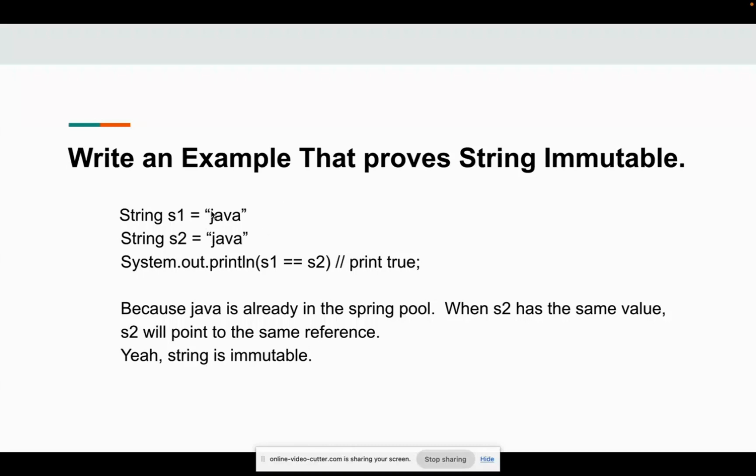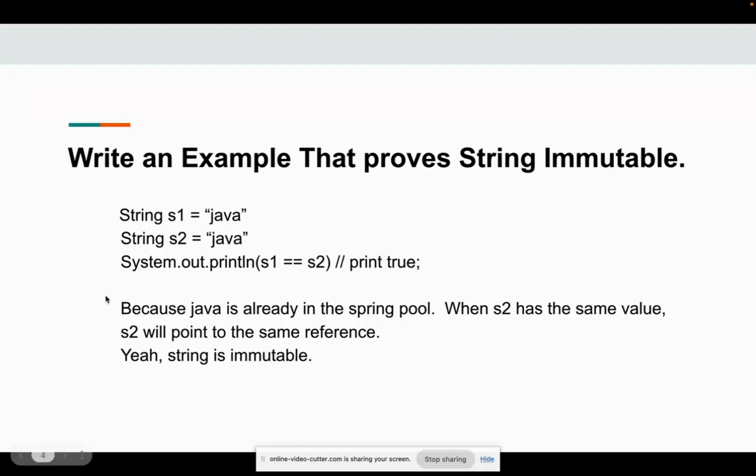And the string pool is maintained in the heap memory. If you have experience as a Java developer, they will very possibly ask you what the stack and the heap memory are.